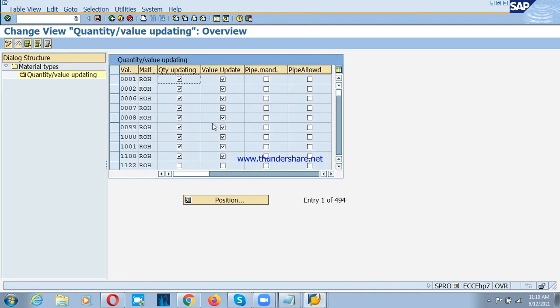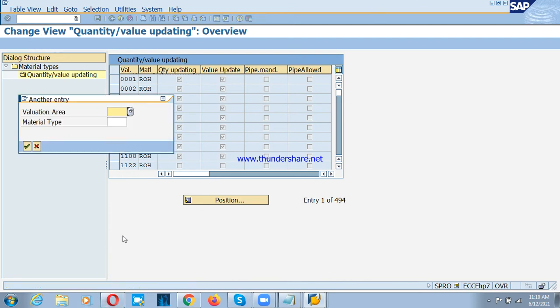Okay, we'll get screen like this. There click on position. Okay, you will get the warning message. But ignore that, press enter, and it will ask for valuation area. For which valuation area you are going to maintain the quantity and value updating. As I told you, valuation area is nothing but plant. In our previous classes we had created plant, right?